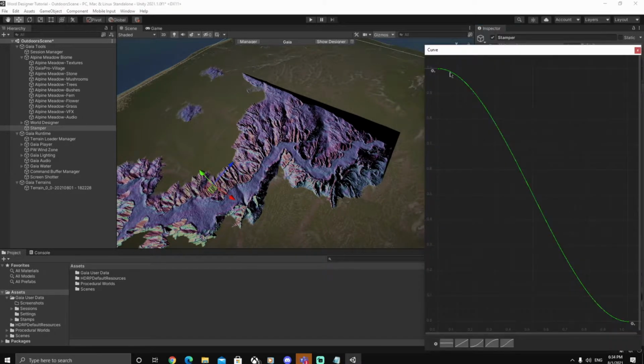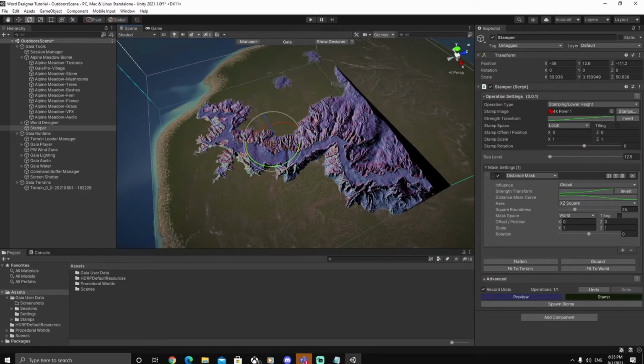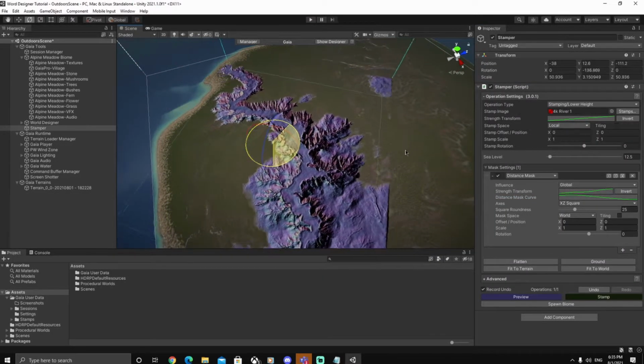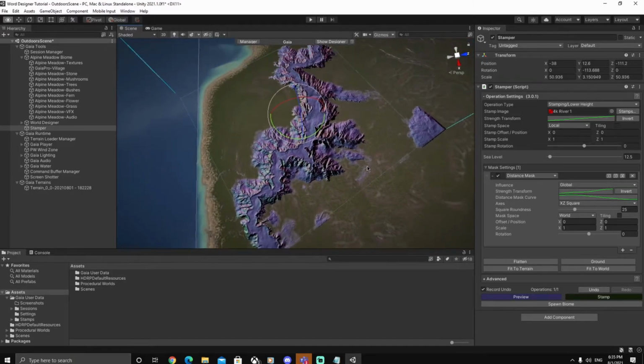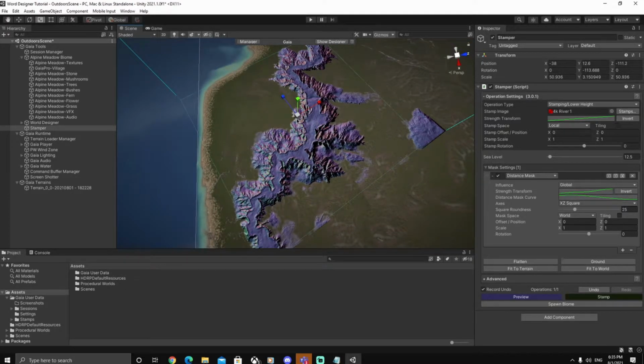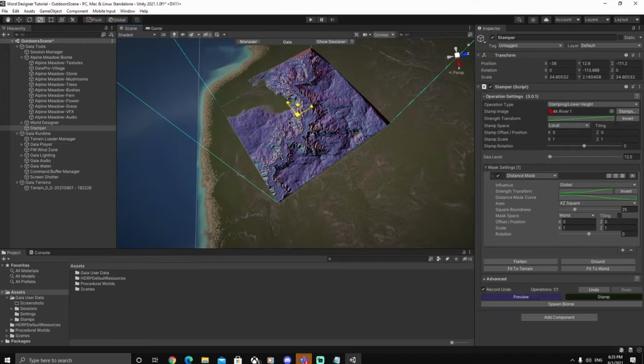Alright, let's add in our distance mass curve. Let's do the same thing. Add some more keys so we can give some more variance here. Now you might need to adjust this enough to where it kind of fits. And you might need to rescale this. So I'm going to hit that R key and rescale.